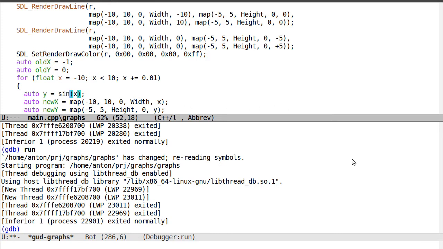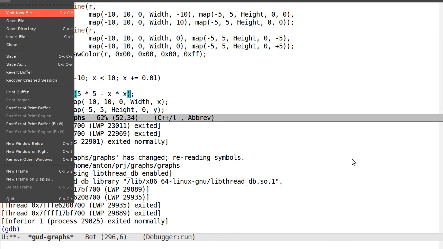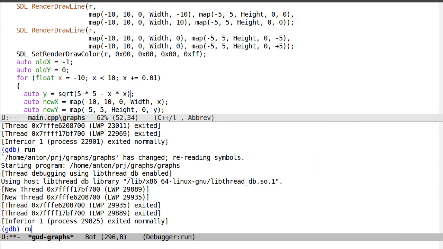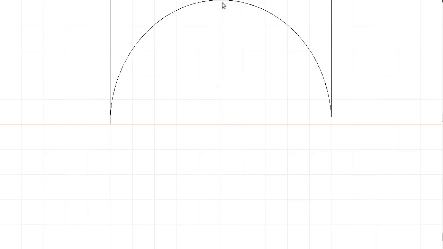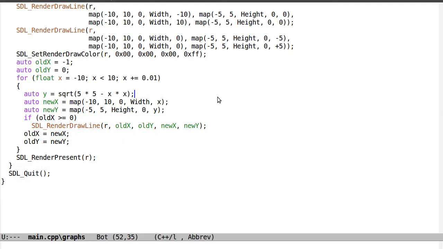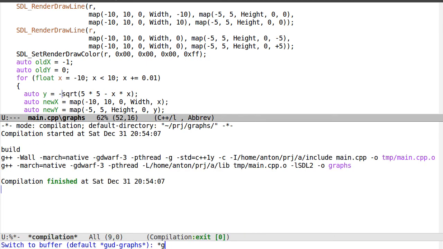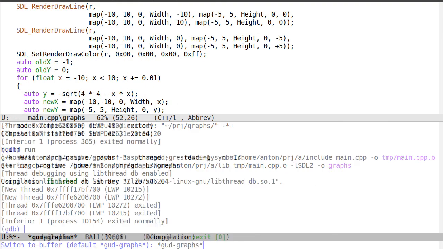Also I can draw a half sphere, right? Because 5 multiplied by 5 like this, it's not going to be half of a sphere, but then I'll do square root of this thing, and it will become half of a sphere. Here you go. Yep, this is 5 and this is 5. I can put a minus sign here, it will be like this. I think it's going to look better like this.